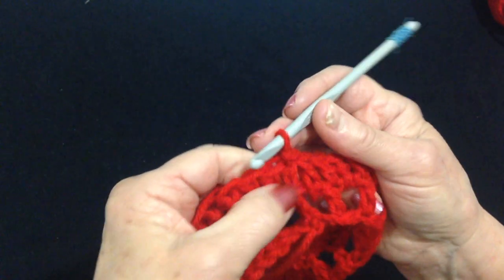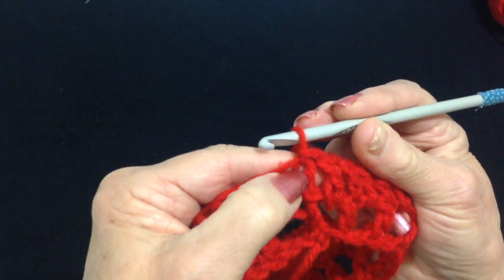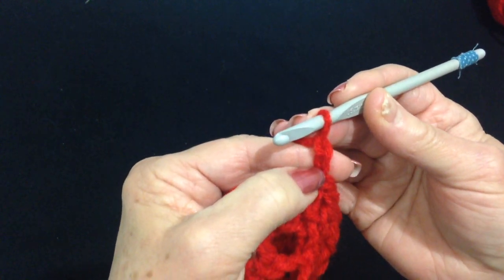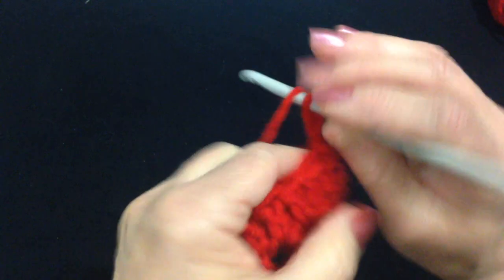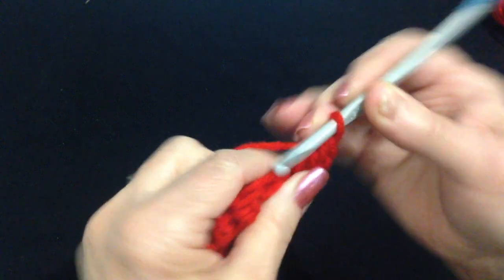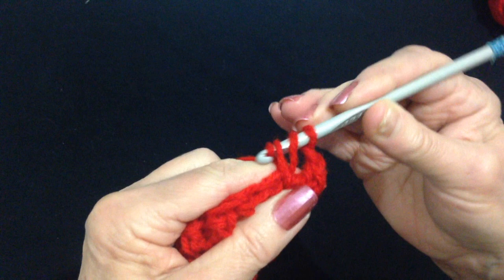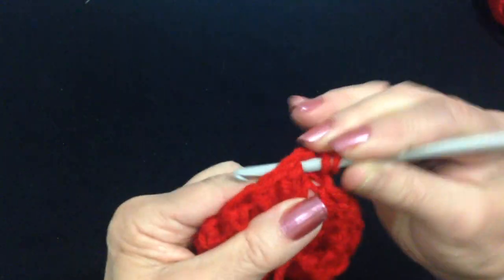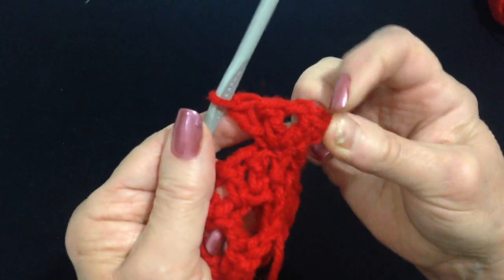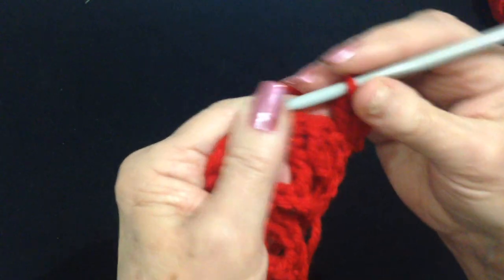If not, you could squeeze a few in. Now I'm going to start with my pattern. There's the opening from my double crochet. I'm going to chain two and make the first shell. This first chain two will take the place of the first double crochet. I'm going to make one more double crochet in the same stitch, chain one, and then make two more double crochet in the same stitch. So that makes a shell of two double crochet, chain one, two double crochet. That's that first shell.